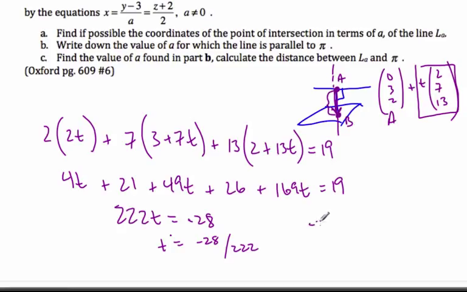So if I find the magnitude now, I'm looking for the magnitude of (-28/222) times (2, 7, 13). I'm going to find the magnitude of this vector, and that will give you my answer. I have a feeling there's a typo in the question to make all these answers quite so messy, but that's the idea. The reason I can take the magnitude is because this vector extends from the starting point when t equals 0 to point B, so that magnitude will be the length I'm looking for.